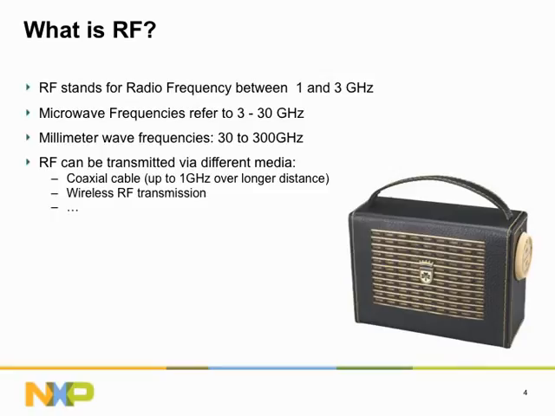We said RF is an electromagnetic wave. To be a bit more specific, only the wave frequencies between 1 MHz and 3 GHz are generally called RF. Above 3 GHz up to 30 GHz, we speak about microwaves. Higher frequencies between 30 and 300 GHz are termed millimeter waves. As we will see later when we discuss the electromagnetic spectrum, even higher frequencies manifest themselves as, e.g., visible light, or X-rays, or as terahertz body scanners at the airport.